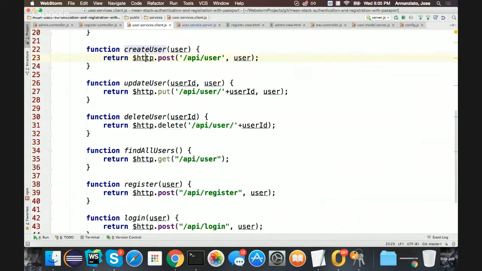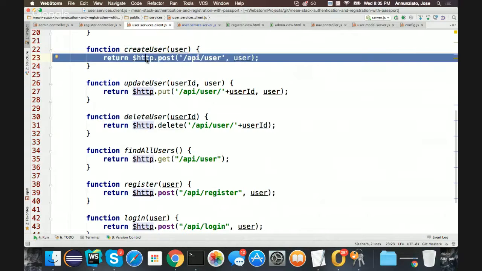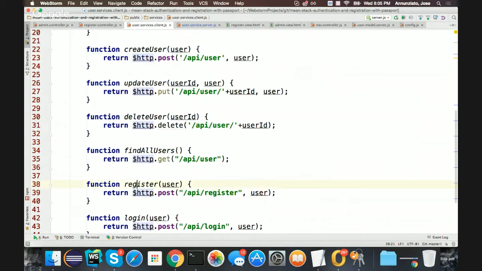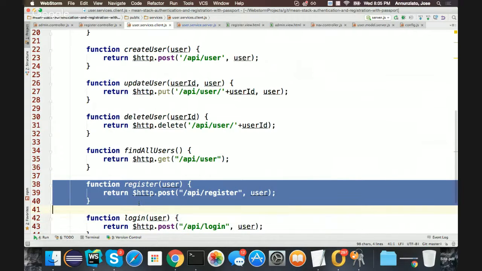This one is a post to API user, very RESTful, whereas this one, register, is not RESTful. It's more action based: what is it you're trying to do? You're trying to register. Where the other one is, I'm trying to post a new instance to this collection of users.